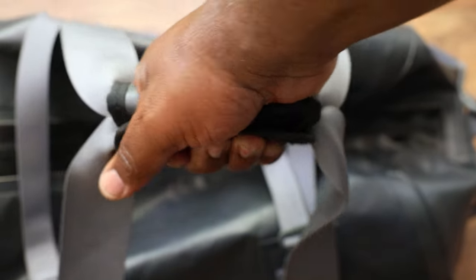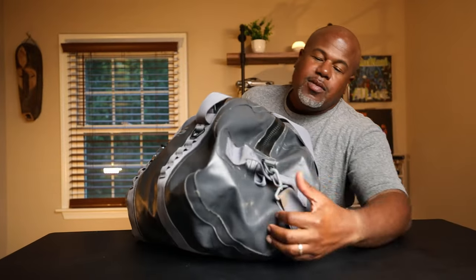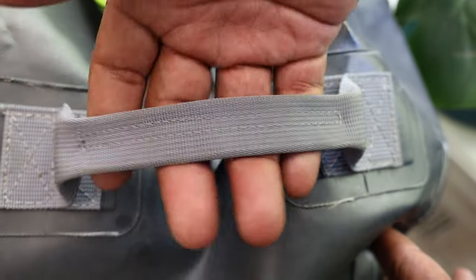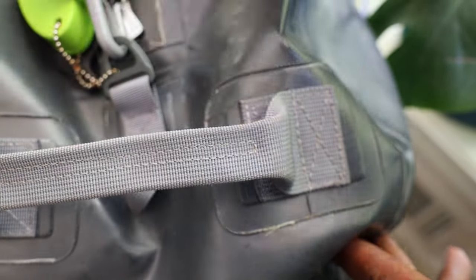The webbing for the grab handles is excellent. I've got a lot of stuff in there — the bag is heavy — and it's almost like a two-inch wide piece of webbing. What I like is that it runs the entire length of the bag, so the whole bag is supported underneath, giving equal load distribution. You know this is not going to pop, snag, or break. On the sides, you have big chunky grab handles that are sewn in with heat seal around the edges.